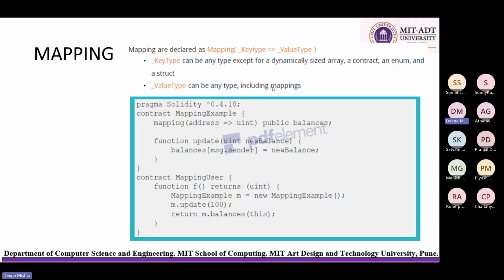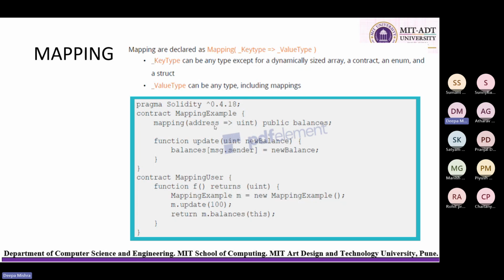First, let's understand this with a simple example. I've just pasted some code snippets here to understand the basic use case of these data types. So how do we declare a mapping? This is an example. You write mapping. In the brackets, you write key type, arrow, value type.